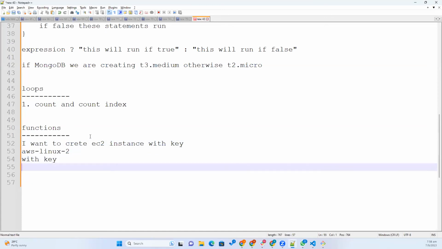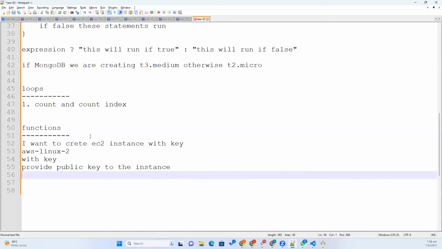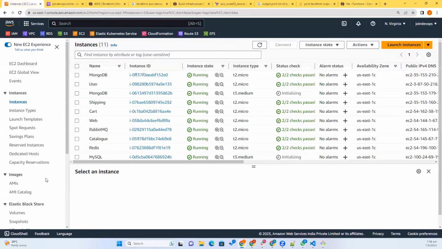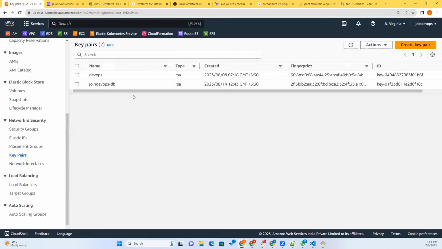So you have to provide the public key to the instance. So before that, you should create the key, right? So imagine I have some key pairs already. DevOps and delete.